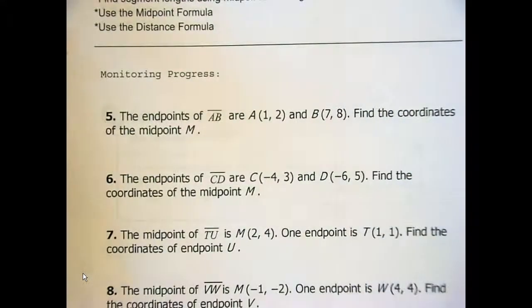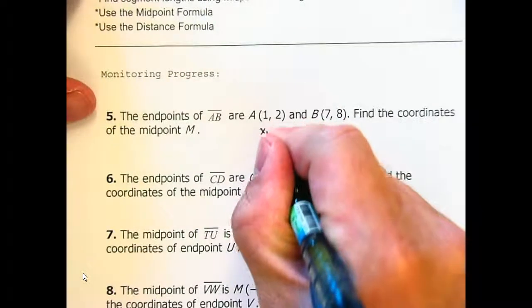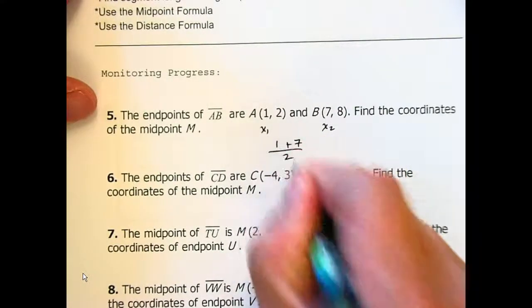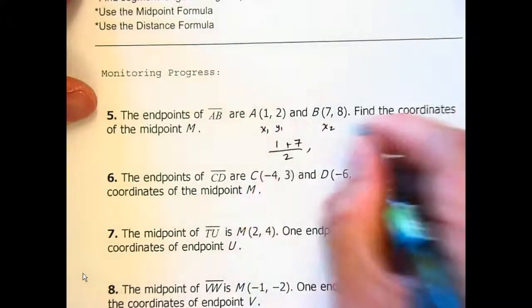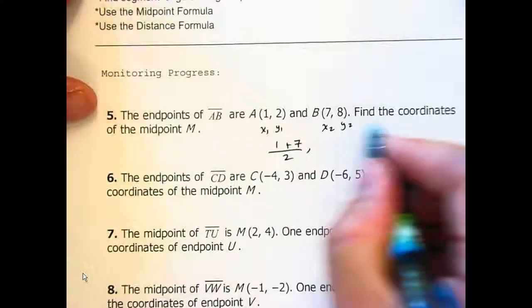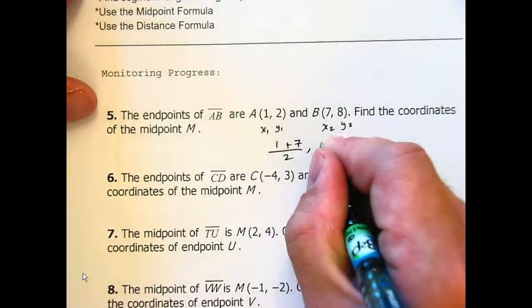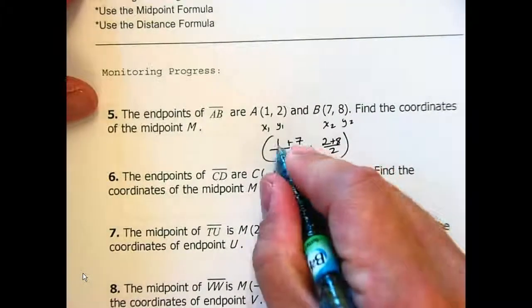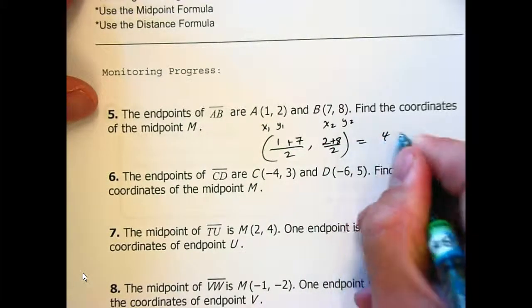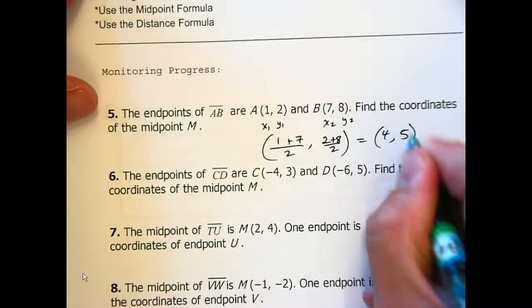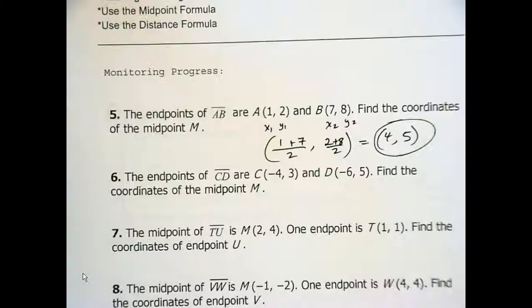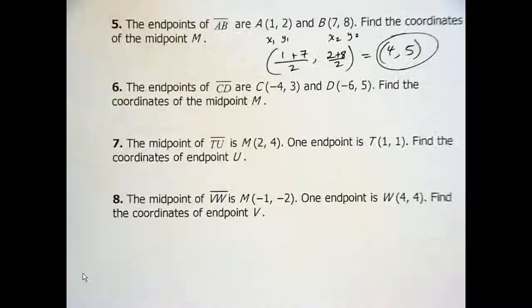Hey, remember, midpoint's the easy one. We add our x's. So x1 plus x2. So in this case we get 1 plus 7 and divide by 2. And then we add our y's. It doesn't really matter the order we add them in. They always say y2 plus y1, but when you add, order doesn't matter. So that's 8 plus 2, or 2 plus 8, divided by 2. So we end up with a coordinate of 4 comma 5. Midpoint. Now remember, if you didn't know that, you could always plot the points and look for the middle, but the midpoint formula is the easy one. Okay? Try number 7.